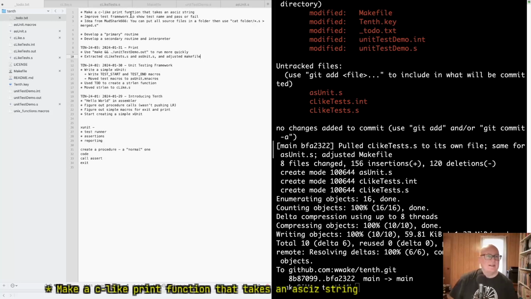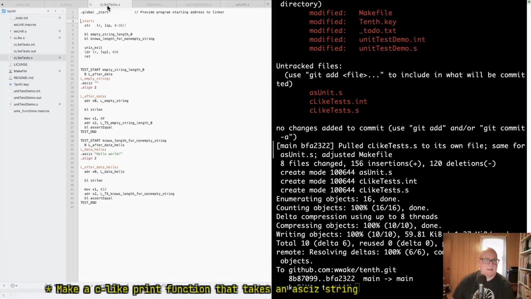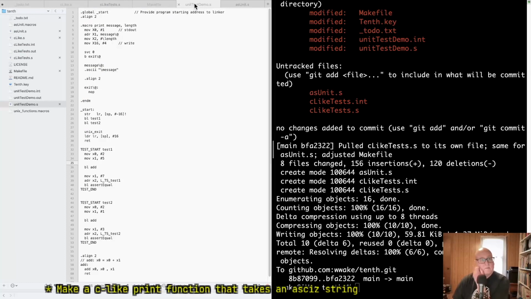All right. So the cLike print function. Well, this is more. I don't think I'm going to try and test it directly. We have it somewhere. Unit test demo.